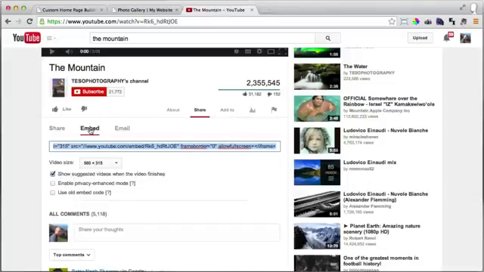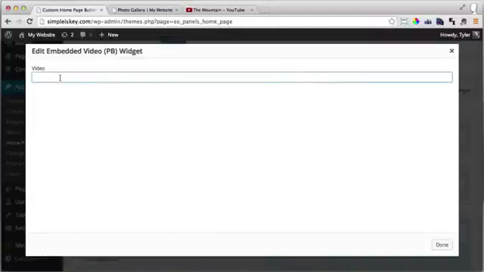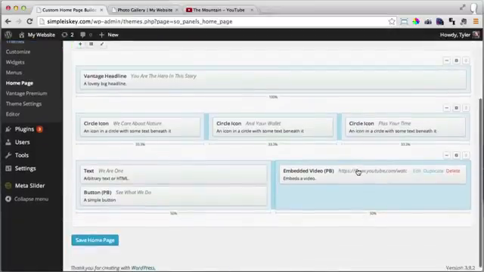But that's actually not the right way to put it. That's the way you usually put this into your website. But what we can do here, because this is a widget, we can just copy this URL up here and paste it in, and then it automatically embeds it for you. Press done and press save homepage.